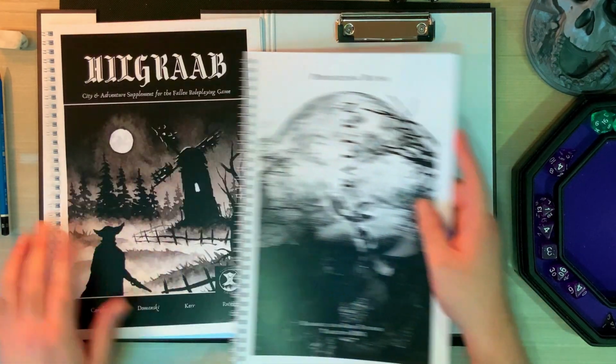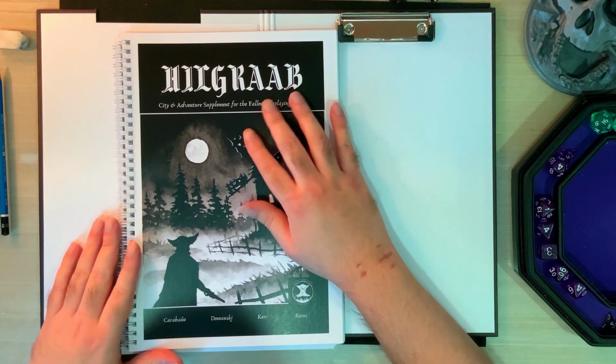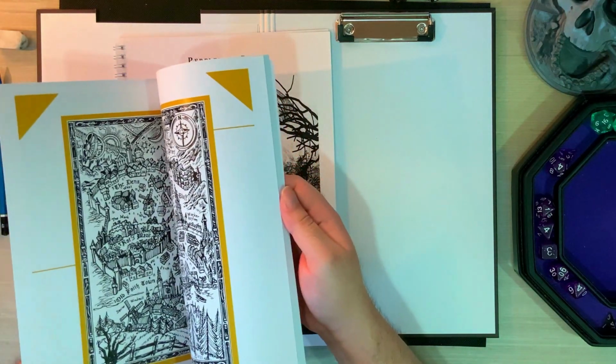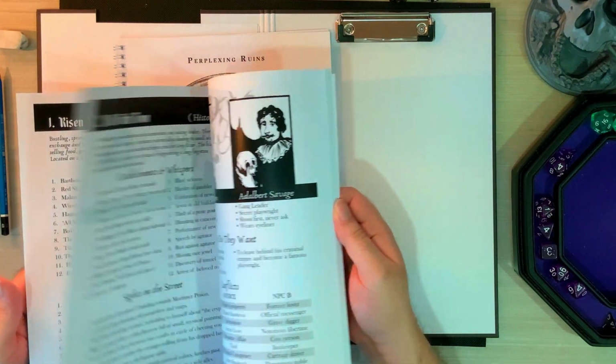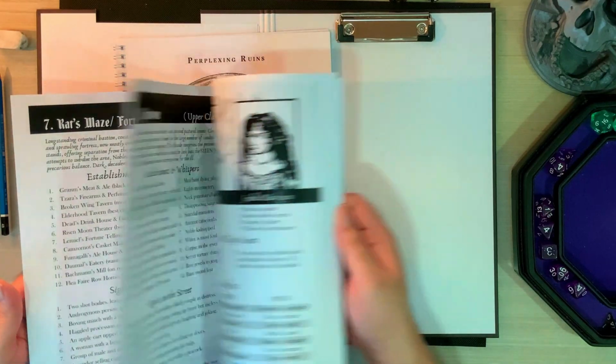Oh, I should also mention Hill Grab. So this is a city crawling supplement that we will not be using. The reason we will not be using it is because it is very good, but it is a bit much. It is a bit overwhelming. We might draw from this here and there, but we will not be using this as our main source.